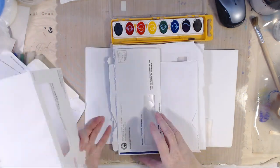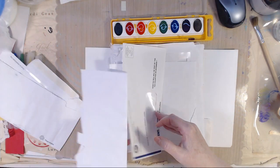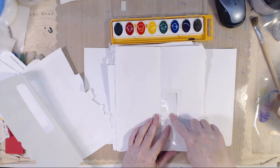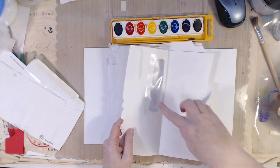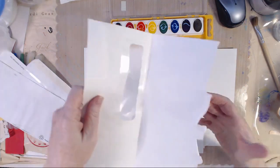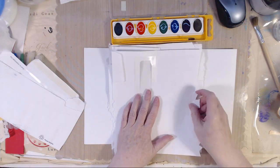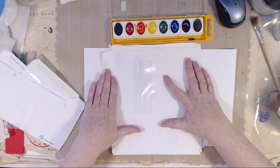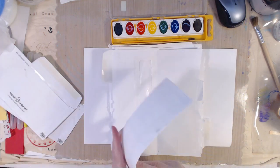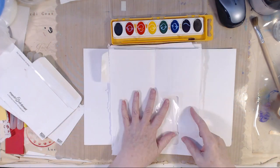I kind of turn my, this is a plastic window, and there was another plastic window and it would have lined right up on the same spot. I kind of turn it the other direction because that way you don't get the plastic stuck together.